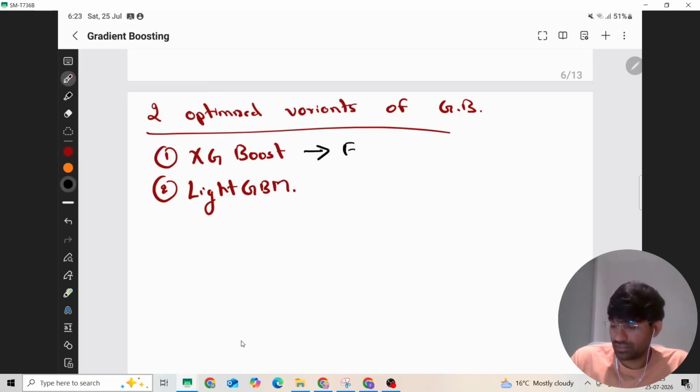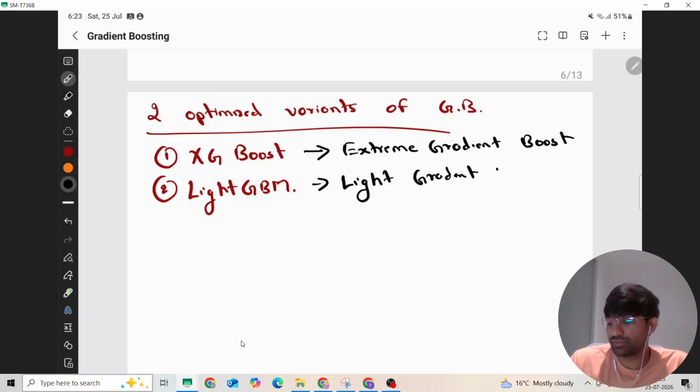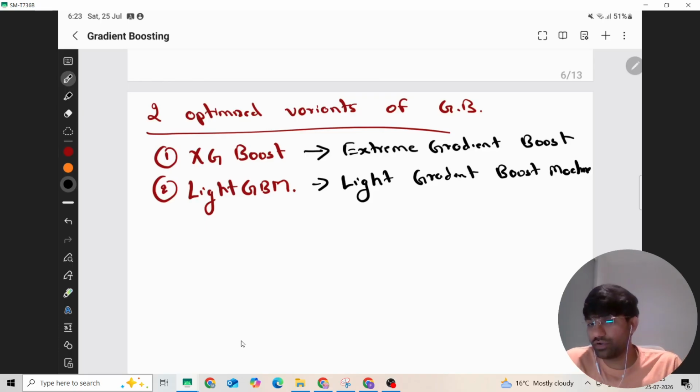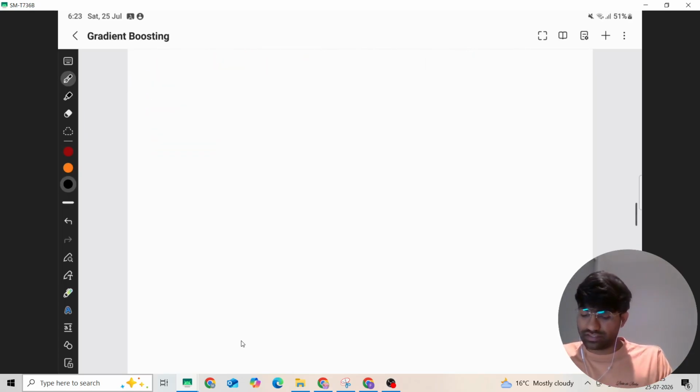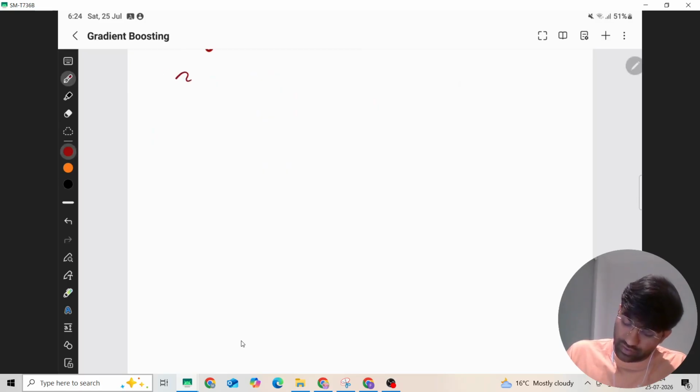XG is extreme gradient, and light gradient boost is light gradient boost machine. So we have these two variants of gradient boosting. Let's start with the extreme gradient boost algorithm.